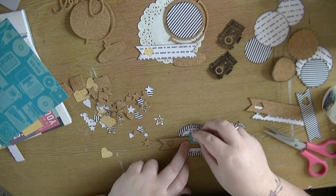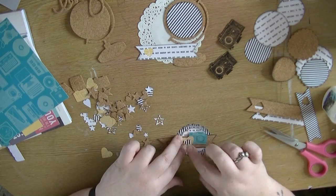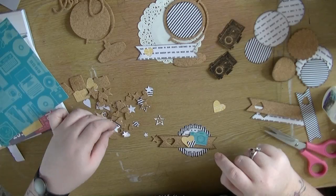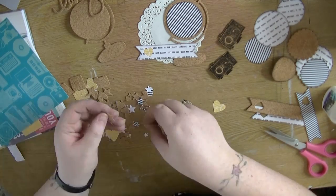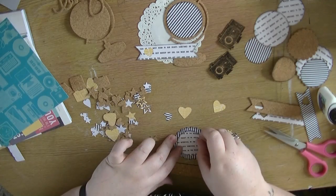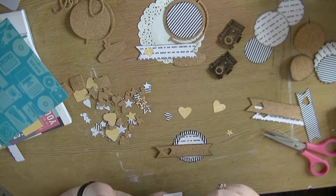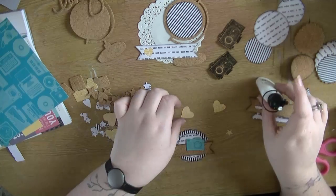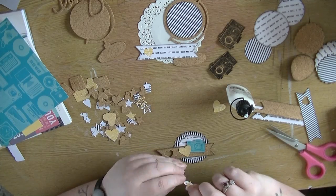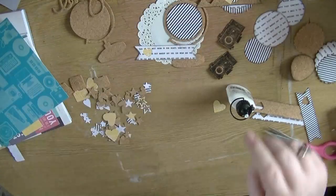I really recommend this as a good way of using up scraps. I have a scrap bin on my desk — which is actually most of my desk — and you can take those little bits of paper. I've fallen back in love with my Big Shot, partly to do with all the new wafer thin dies coming out. I do have my Cameo but it is a lot easier to just pick up the Big Shot and run them through. I've kind of rekindled my love for that.